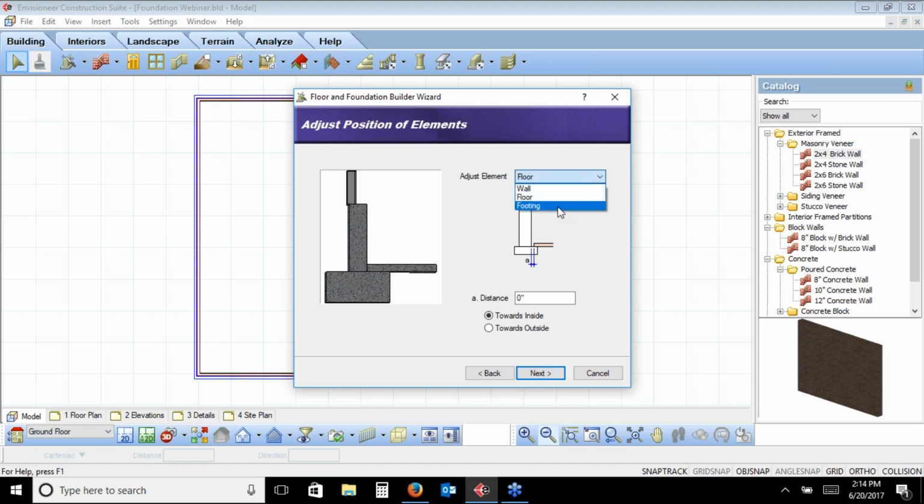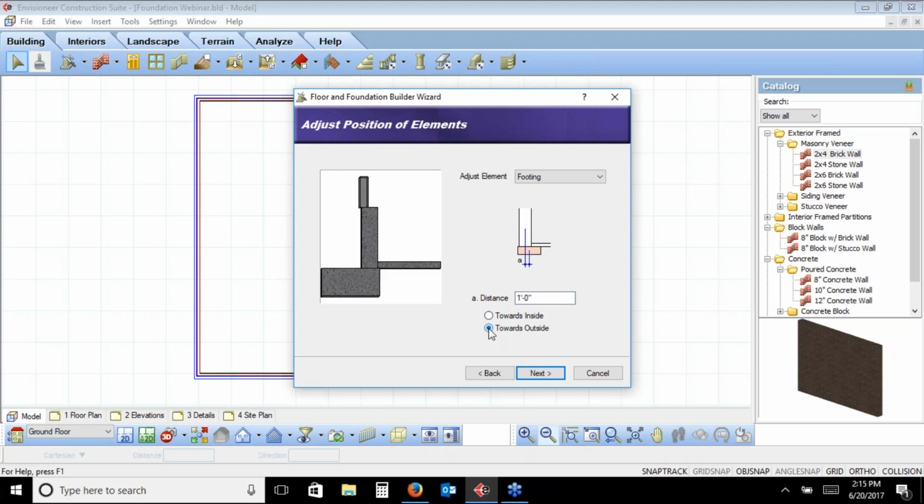The other option that you have is adjusting the footing. When the floor and foundation builder stacks these items up initially, the footing is going to be directly centered underneath the stem wall. But again, if you wanted to move it one way or the other in an underpin situation, as an example, I could tell it that I needed to move it 2 feet towards the inside and have it move in, or 1 foot towards the outside.